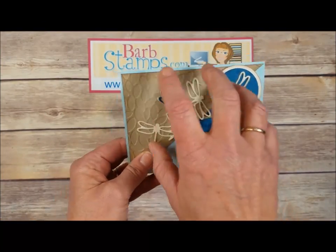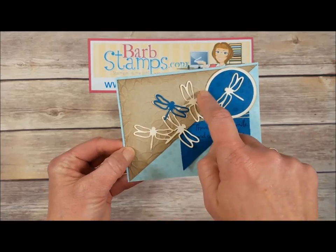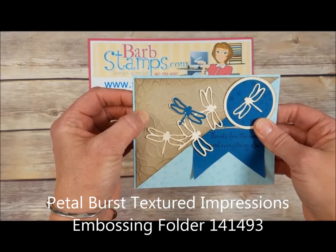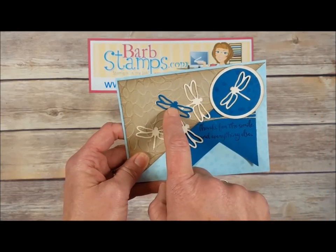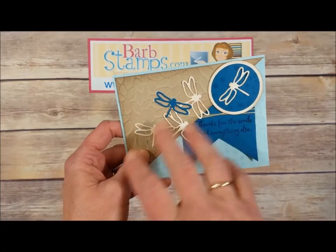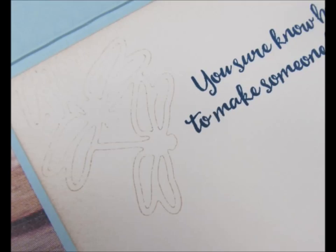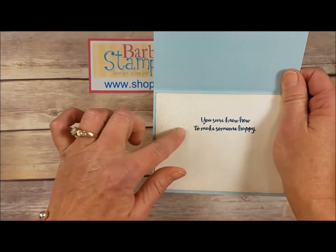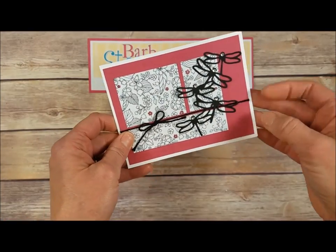This one is very cool — this little dragonfly was cut off from the group and placed over here by himself on some circles. There's a triangular piece embossed with one of our embossing folders — I can't think of the name, petals maybe — and then another pass was made with the Big Shot with Dapper Denim to get this little guy, then glued on top to kind of break up the vanilla. Great banner, greeting decorated inside. My guess is they inked up the die, gently pressed it onto the paper, and got that slight image there.